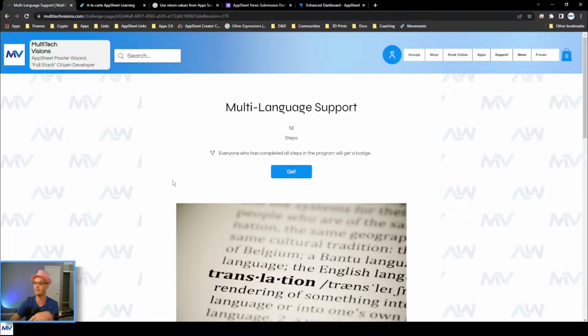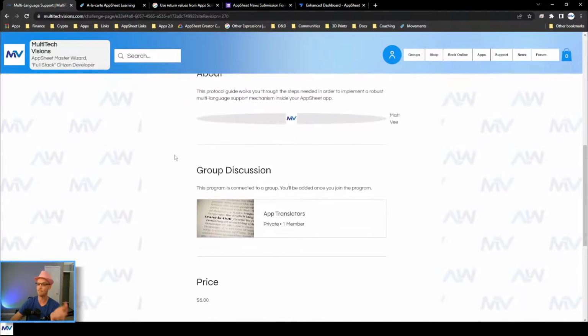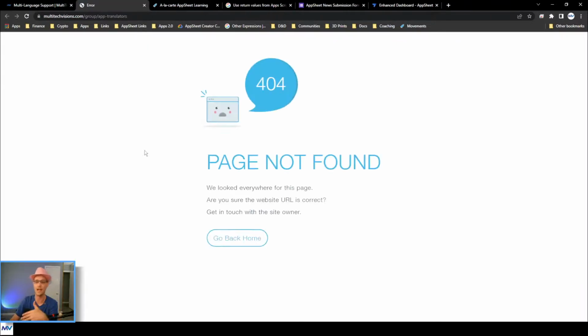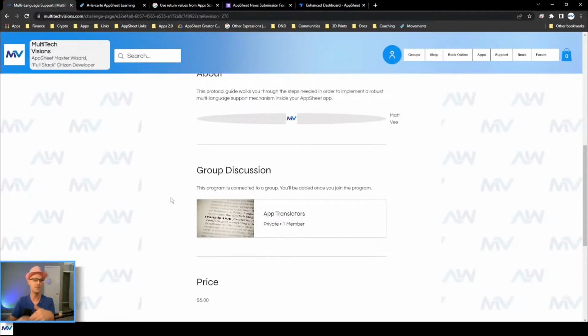So when you buy the module, you also get access to the group, and anybody else that's purchased that module has access to that group as well. Now you have a little private community where you can ask a question and everybody else doing the same thing you did can answer it. Do you see what I mean? I can see incredible benefit there.